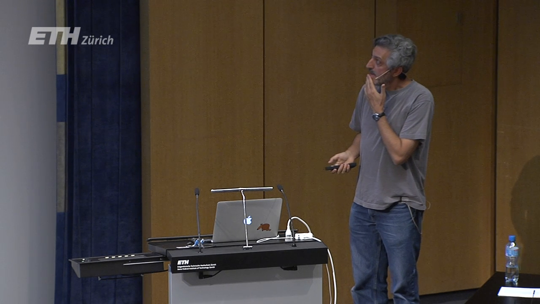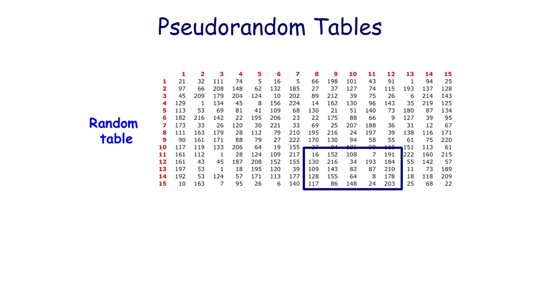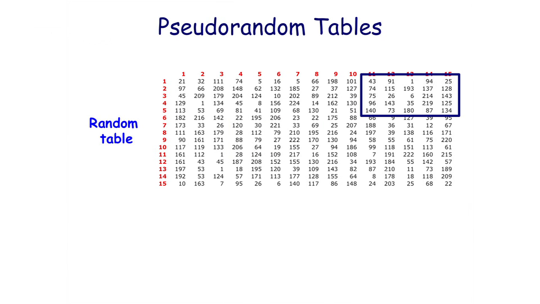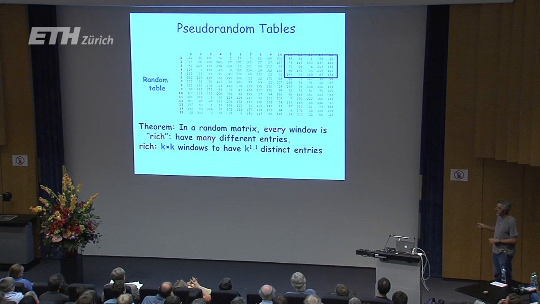So, besides pseudorandom walks, pseudorandom functions, and pseudorandom sequences, normal numbers, this is about pseudorandom tables, two-dimensional tables. In a random table, I don't want to be precise about the definition, but if I just generate numbers in these entries at random from some range, then what will happen if I look at a window which is not too big? What I expect is not to find too many collisions. I don't expect to find the same number occurring many, many times. This is a property that you can check. So in a random matrix, every window is rich. It has many different entries. In particular, rich if the window size is k by k, it doesn't have to be contiguous.